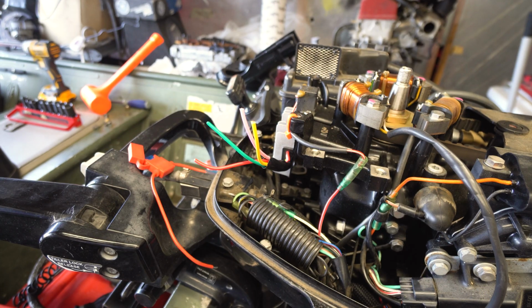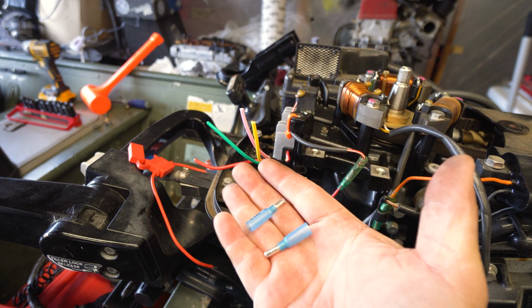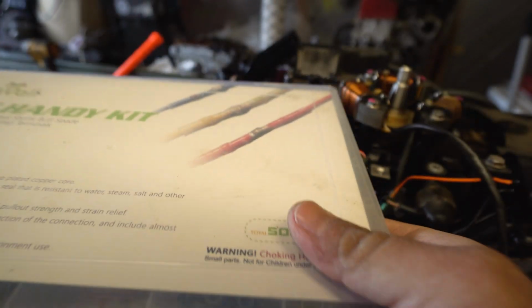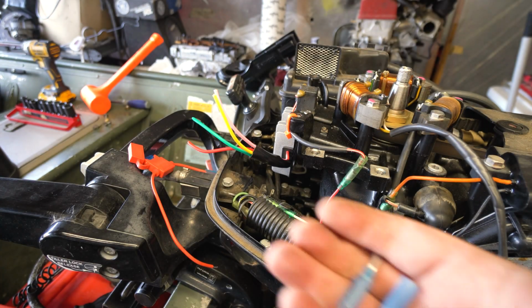So for me, actually, I have a bunch of these connectors because I like to do all this hobby stuff. So I actually have these two connectors that I got out of this box of connectors. That I'll try to leave a link at the bottom so you guys can go pick it up if you want. It's a really good connector set for all the hobby guys. That way you have just about every single size there is.